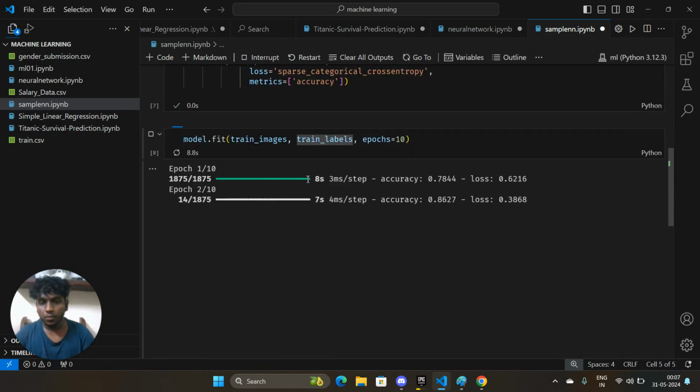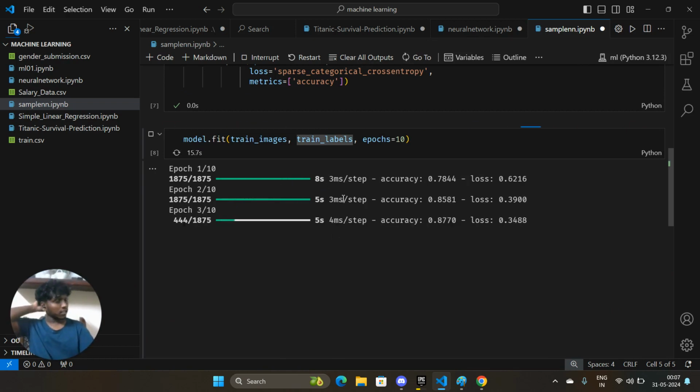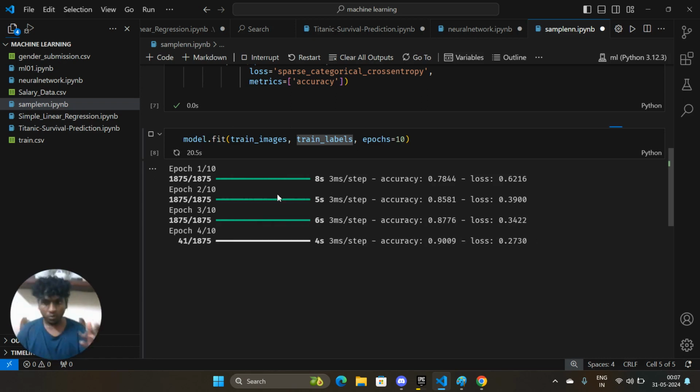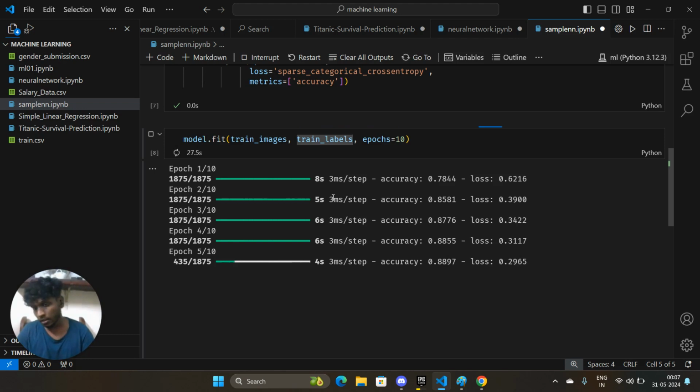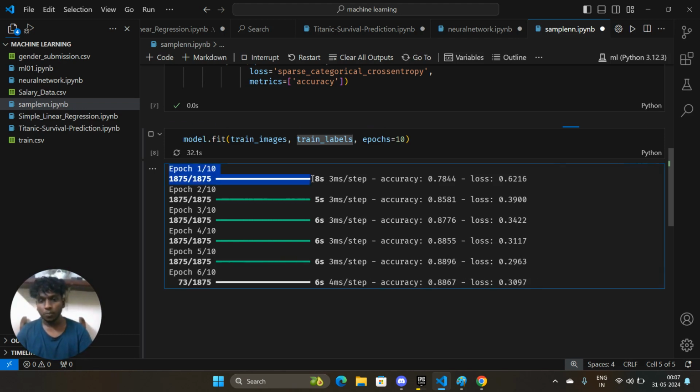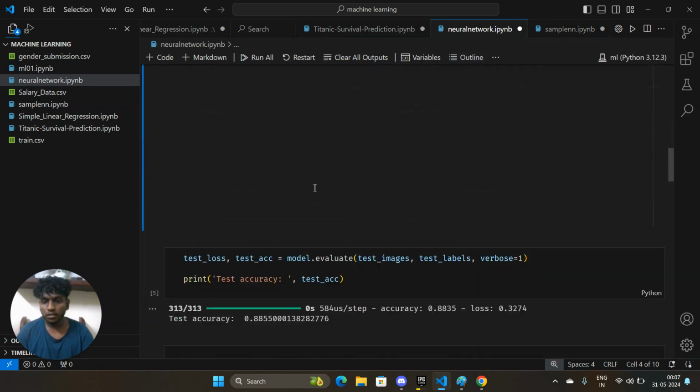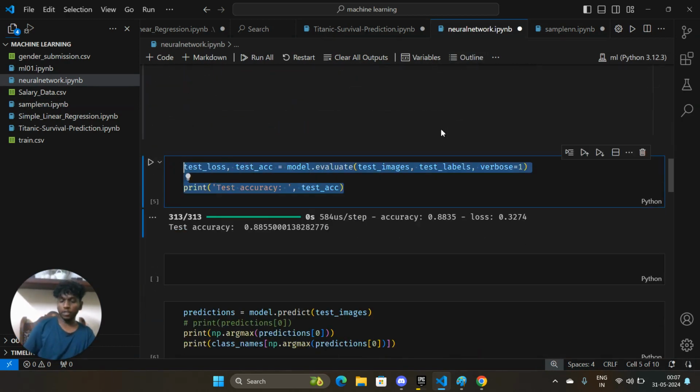So depending upon the computer or performance of the PC, it might change. This time I'm gonna say that I'm using Visual Studio Code and I already created a virtual environment to do this. So I've pretty much covered all those parts. And I've already done this code, so basically it's supposed to run. I don't know why it didn't run, but let's just wait a few more seconds. It takes approximately some seconds for each epoch to go, and after that we'll be doing this.